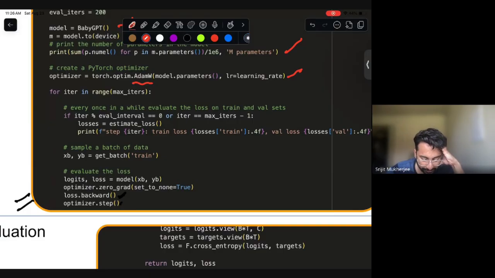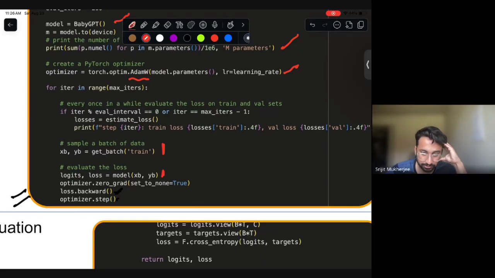Now it gets a batch under training mode, so it's model.train, and it gets the logits. It initializes the optimizer, so it forgets what it has done previously. Then the back propagation happens, and then the optimizer moves to the next step.